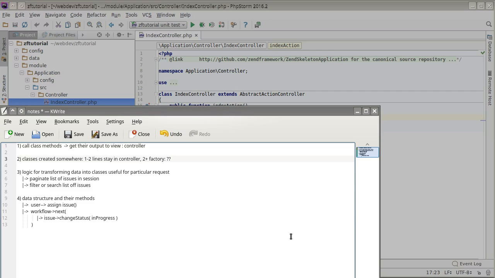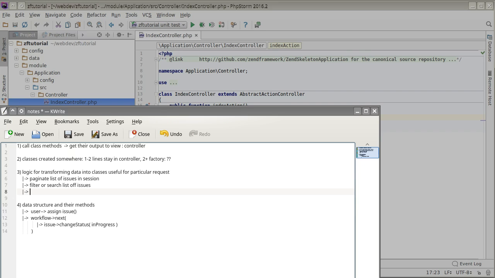Given that we have some kind of general idea, how are we going to take that idea and make it useful for that specific action? For example, let's take a concept of issues assigned to a user. We can have a whole lot of them, 100. So we may want to paginate them. 10 on page 1, another 10 on page 2, another 10 on page 3. We may want to filter those issues or search them. Or the issues can come from a whole different place.